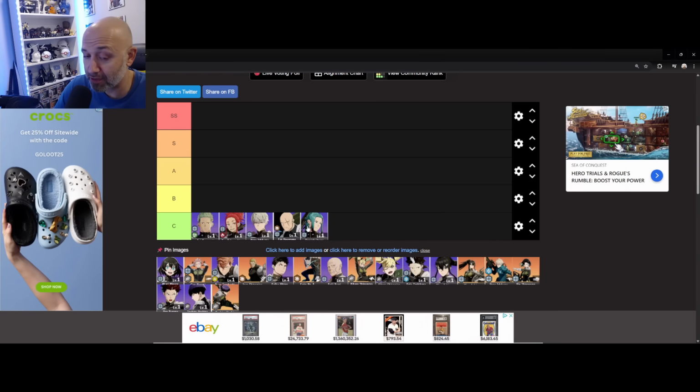Again, desperate times, desperate measures. The only really big way you're going to use these characters is if you have nothing else in stock and they're the highest dupes you've gotten.